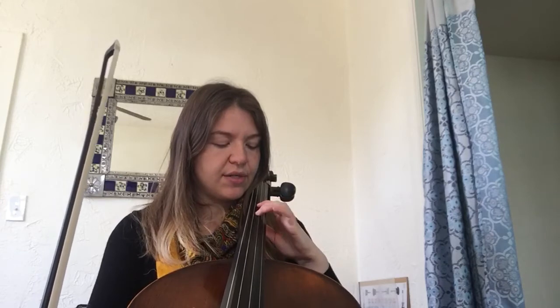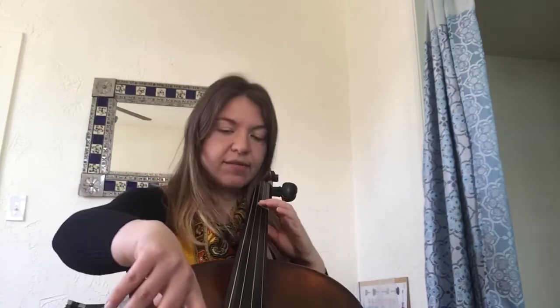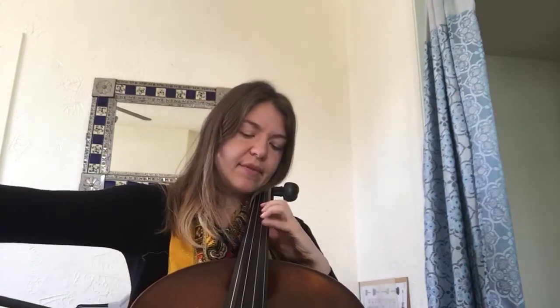Go ahead and stay there because we're going to put some more fingers down in the shifted position. This is going to break the pattern that we're used to — one, three, four — because in our shifted position today we're going to be playing one, two, four. Go ahead and play F sharp with your first finger, put your second finger down on the G tape, and now put fingers three and four down to create the note A. F sharp, G, A.